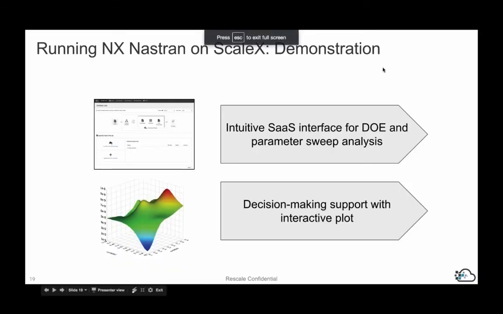Thank you, Rahul. So we've seen that again through the Rescale STAR interface, you're able to set up pretty easily a DOE and parameter sweeps. In that case, we changed the material properties of the composite layup and generated tons of different configurations of those layups to see which one works the best. And using the post-processing script and XYZ charts, you're also able to quickly visualize the different key values and quickly decide what is my best design or what is my best composite layup.